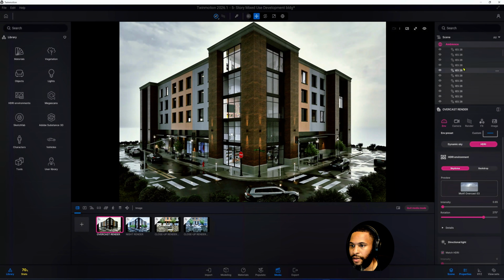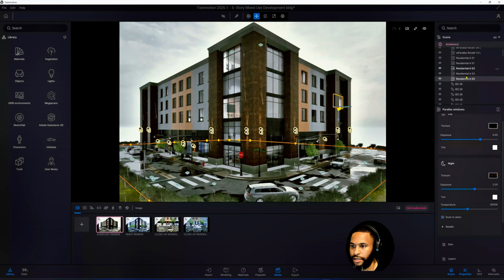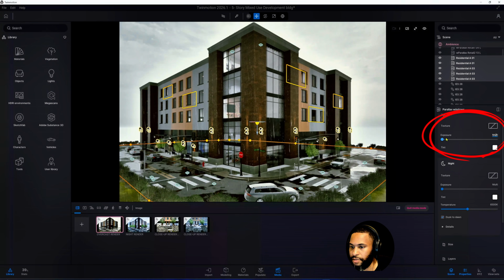So we're not gonna get too much into it, but you can always click your parallax windows here, and just like I did the lights, you can select multiple and you can adjust that exposure here.